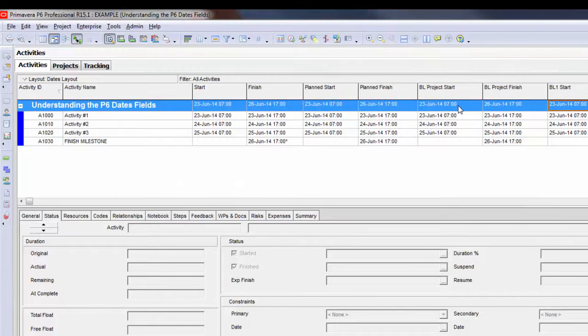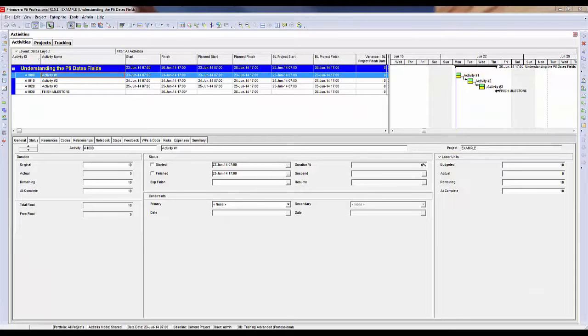Now, I'm mainly going to stay focused on the BL project start and the BL project finish because the BL1, which is the user baseline one, and BL1 finish, which is also from the user baseline, these are all the user baselines. And I did bring the fields in here, but I'm really not going to do anything with those because if you understand the concepts of the BL project baseline, the other 3 user baselines apply in the same manner. When we create baselines, there is an admin preference that needs to be understood. And basically, this admin preference defines which date fields inside a baseline the current project is supposed to reference.